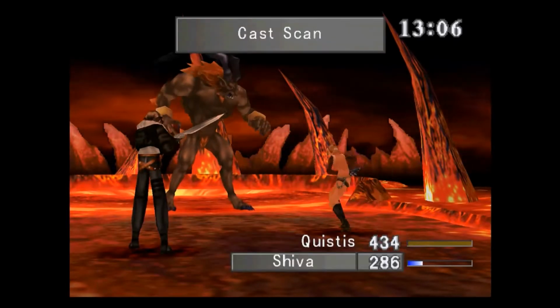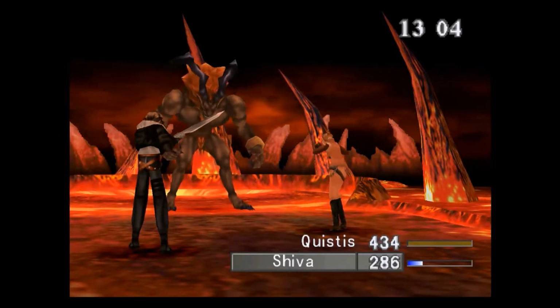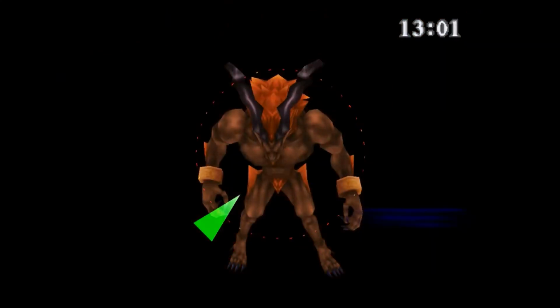Let's cast Scan on him. This way I may actually be able to take it up to close to 0.